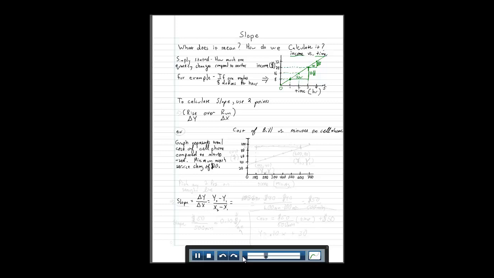We can also, using a graph, one can calculate the slope with just two points on this graph. In this example right here, this graph represents the total cost of a cell phone bill with a base service charge of $30, and you're paying per minute. So using this, we can actually calculate how much our slope is, just based on any two points on this graph.